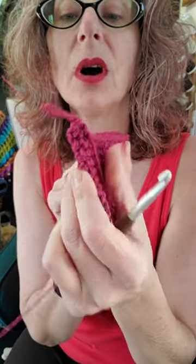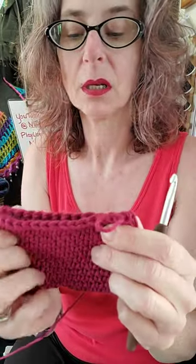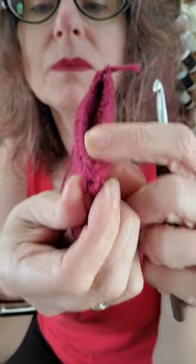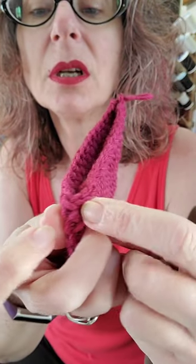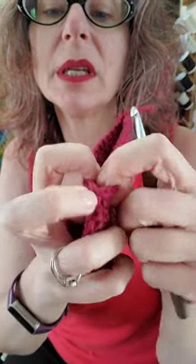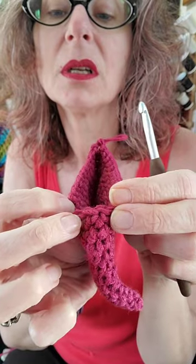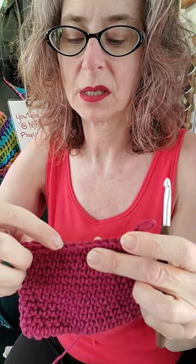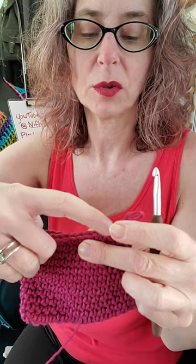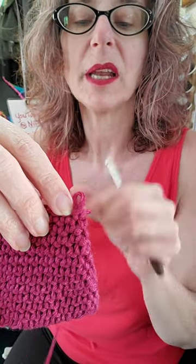Now if you see here on that side, if I count my stitches, I want to make sure I get in between a stitch. So this is one stitch, and that would be the other stitch. So you get your side directly in between a stitch. You want it to crunch in between those stitches. That way you know you're going to have 15 on one side and 15 on the other. So 1, 2, 3, 4, 5, 6, 7, 8, 9, 10, 11, 12, 13, 14, 15. So that would be my 15th stitch, and I have an extra stitch there that I put. I'm going to take that extra stitch out.